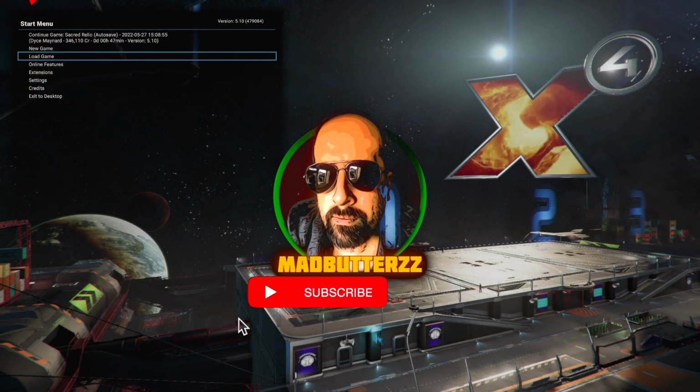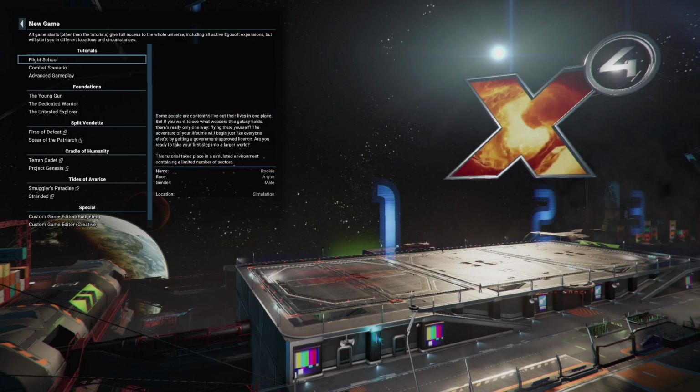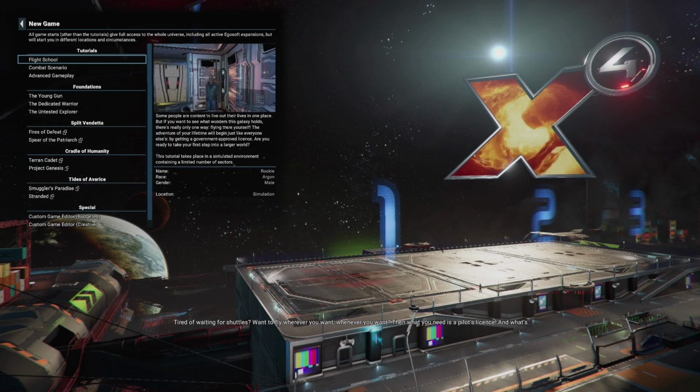Let's see if I can actually get to grips with this bloody thing. About this game for a while. Tired of waiting for shuttles? Want to fly wherever you want? Yeah, let's just learn all the basics again. Hopefully he's recabled around the control pad. If he's not, we'll have to learn keyboard and mouse again. Hopefully not have to do that, but we'll see how that goes first.